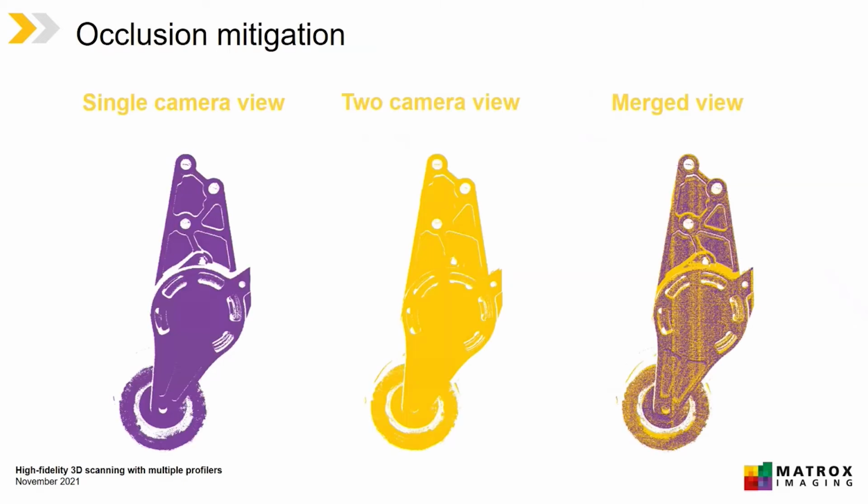Here is a slide presenting the differences between scanning with a sensor that has only one camera, and one using two cameras. The left one was obtained using a single camera. The middle one, the yellow point cloud, was obtained using the two opposed cameras. To better see the difference, the right one is the result from merging the left and the middle ones. The solid yellow areas in the merged view show where the two opposed cameras are able to detect a surface where a single camera cannot.